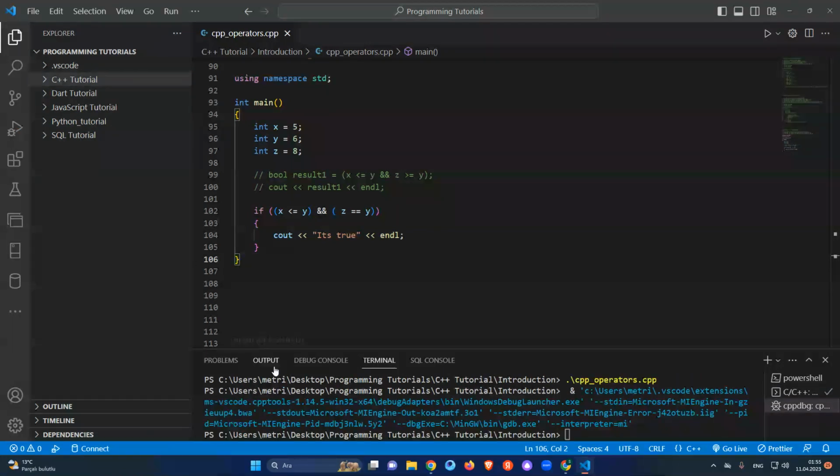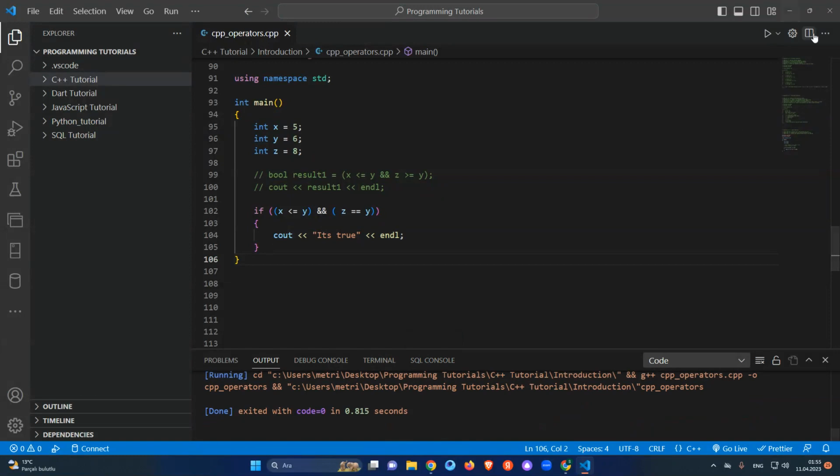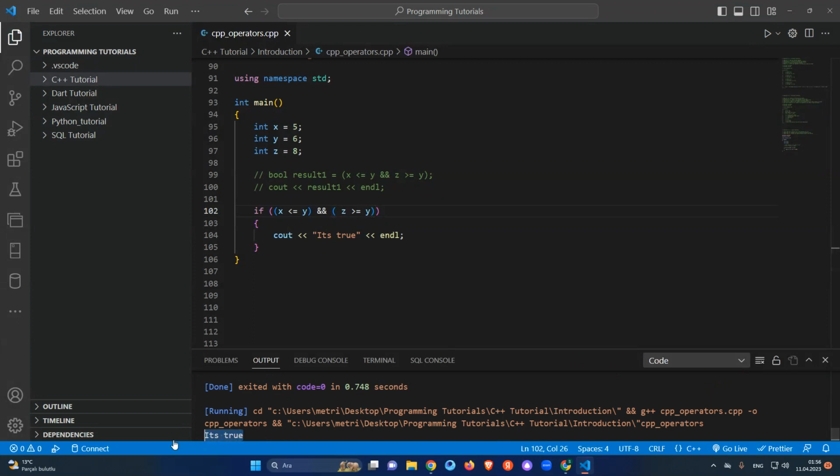Okay. What about the output? Let's run code in here. Okay, nothing. So run that again. Where is the output exactly? As you see, nothing in here. Why? I just want to see it is true if the condition is true. In this case, it is still equals equals, but it is not equals equals. I want to see if it is greater. Bam. As you see, it is true.